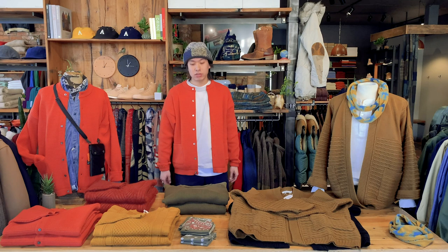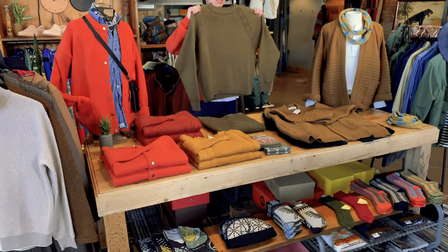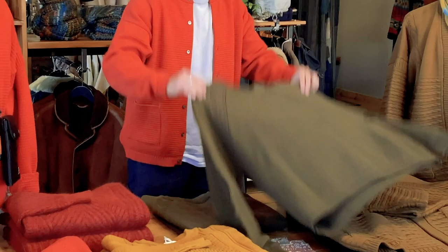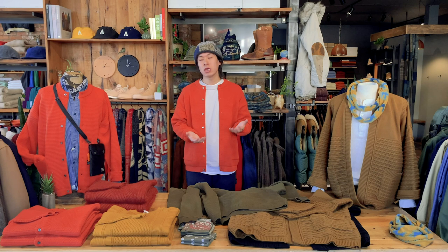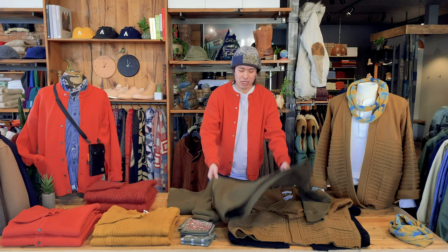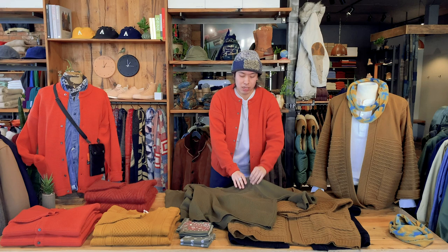Next, we're going to show you the Tasuki Gake Knit from Yashiki. This one's a really cool piece. What it's meant to mimic is a tasuki style — in Japan, cords basically used to tuck up your kimono sleeves. Very symbolic for the brand Yashiki. As you can see, that style comes across the chest here mimicking those tasuki cords. You've got the crew neck collar, the tasuki style coming across, and the arrowhead pattern we'll get into on some other pieces.